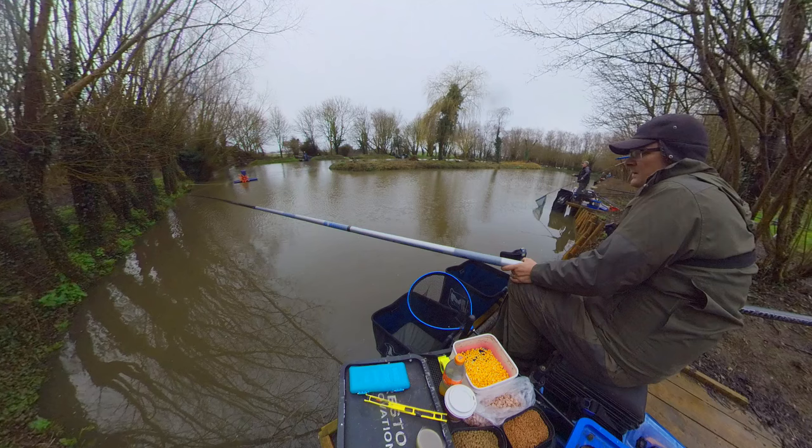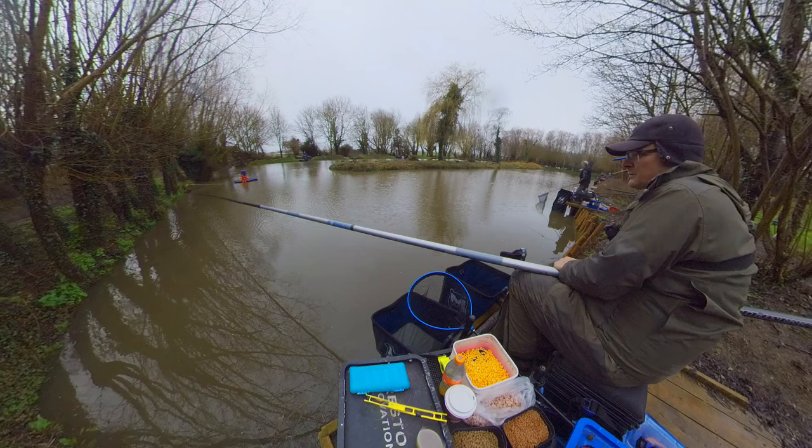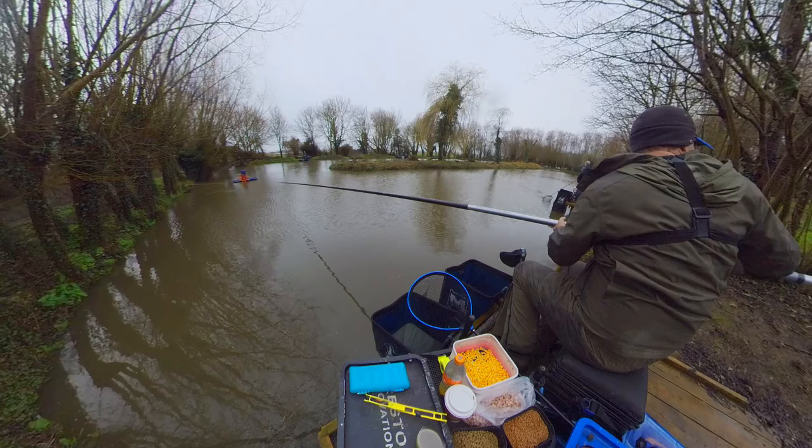I've got little rock baits with me. I've plumbed up towards that aerator, which is what a lot of people have told me to do here, fish meat on there, but I've not fed anything. I just want to let the fish naturally congregate in that area, so I don't want to put any bait in. I want the other people that are fishing for carp to push them into that area. I'll save them for later.